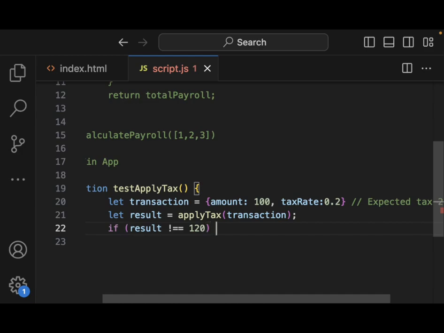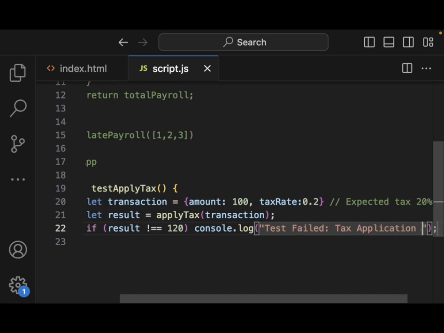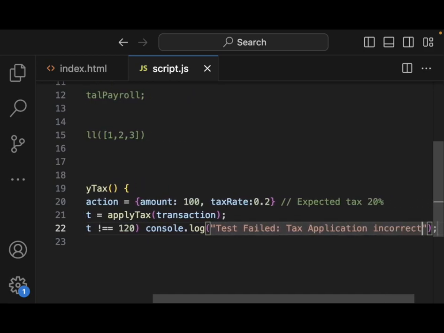Here we want it just to console log out test failed, tax application incorrect.